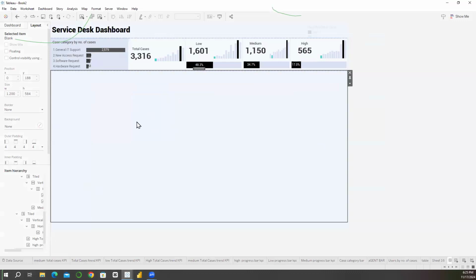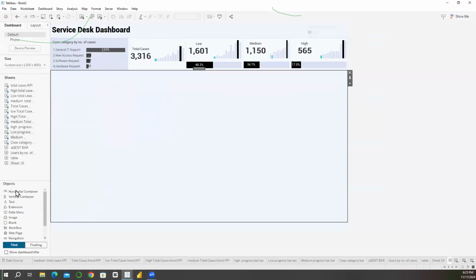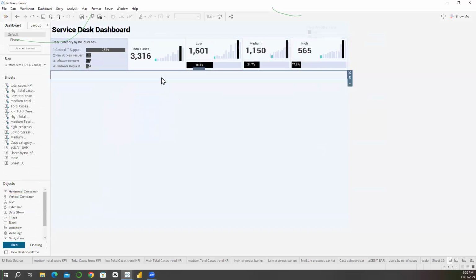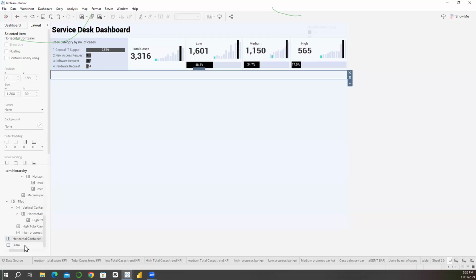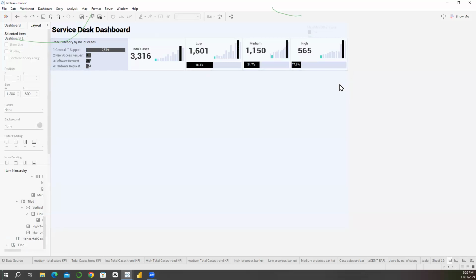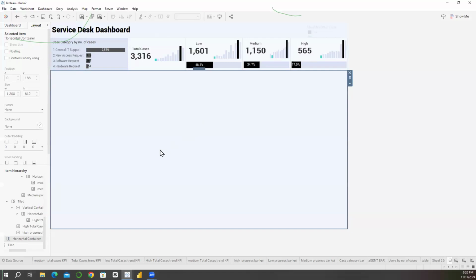What remains are our two bar charts and our table. So now we have to bring in a container. Let's move this one. Let's come to here. This is the container here. This is the blank. Let's move this blank. We don't need it again. So this is our container now.